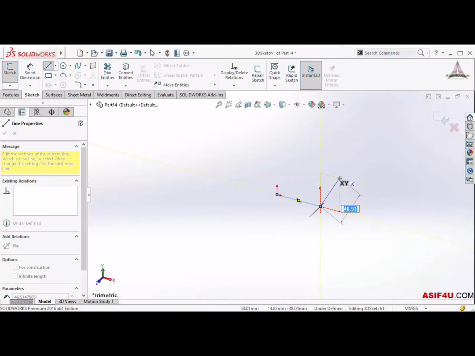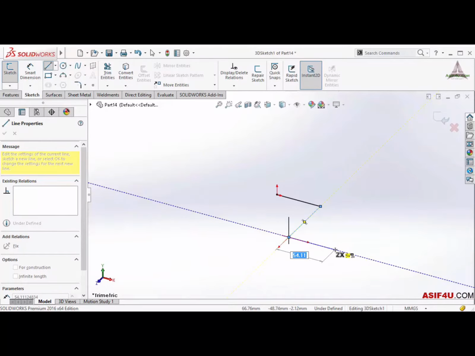If you want to change this plane, you can do it by using the tab key on your keyboard. Press tab key one time, it will change from XY to YZ. YZ means you can see from here, this is that plane. So now in YZ plane, I will draw it here. This is the second line. Now I will change it again. Press tab key again. Now this is showing me that this is in ZX. So I will draw this again in ZX.